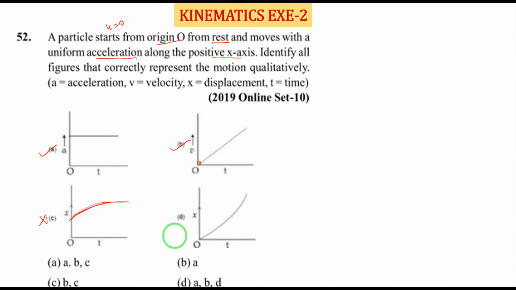And D should be something like this. It is correct because we don't have any other option, like A and B is not there in the option, and C for sure should not be the answer, right? And D graph should be a little correct like this, so that the slope will be 0 and velocity should be representing initially 0, okay? But if we have to choose best of the 4, D will be the answer.